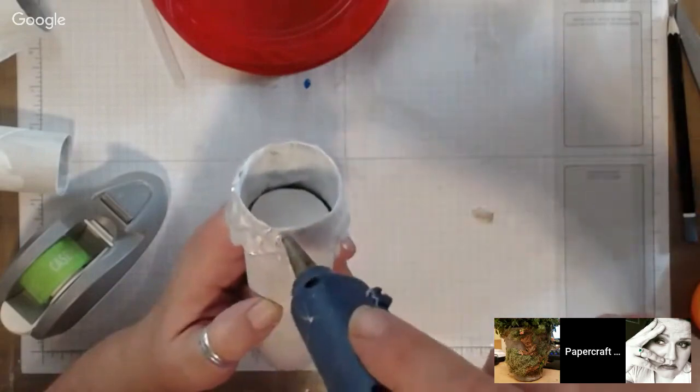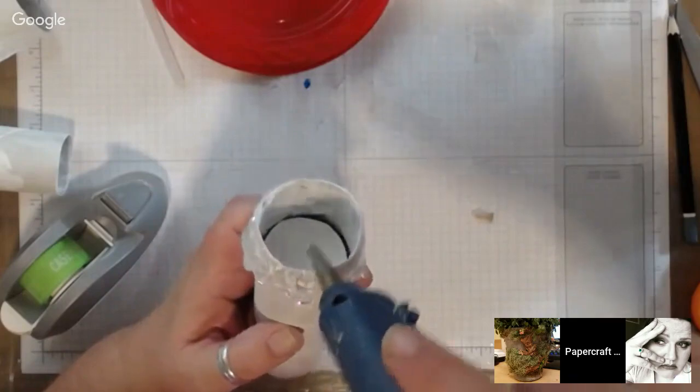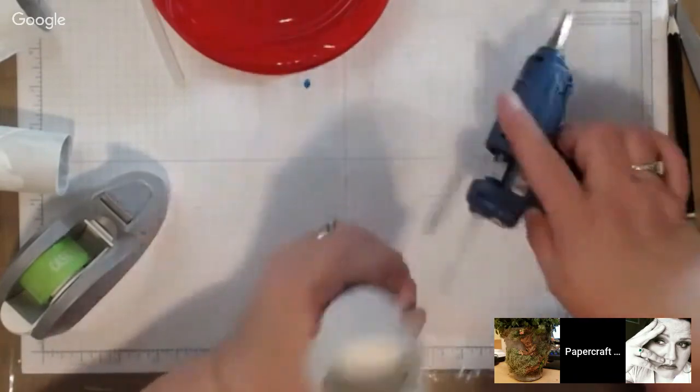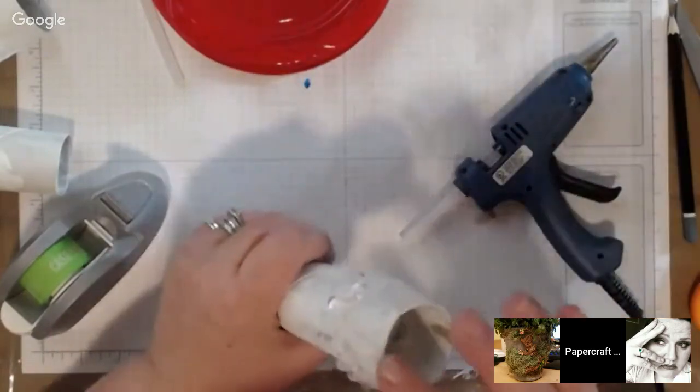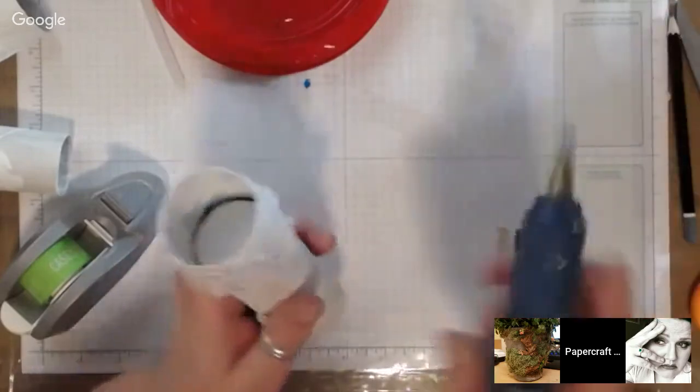I just push my glue stick in with my chin. Whatever works. I'm sure I'm not the only one that does that. Nope, you're not.